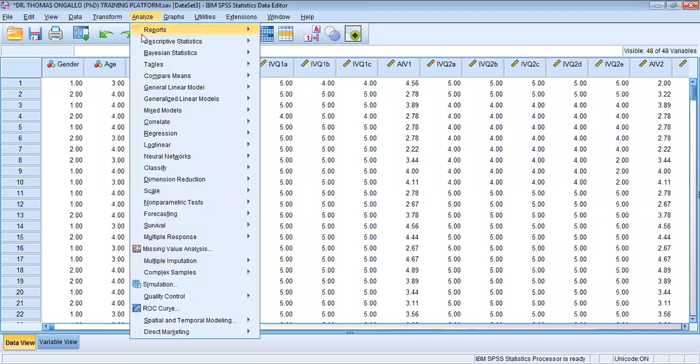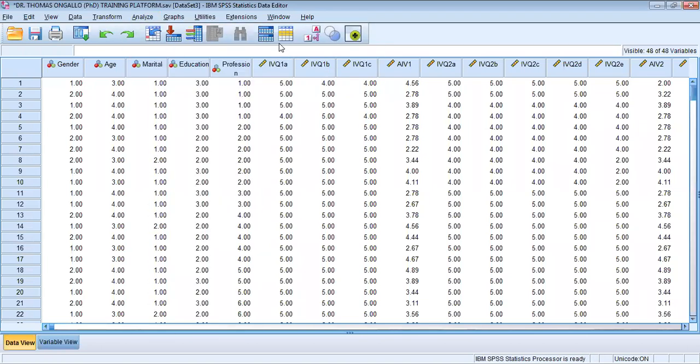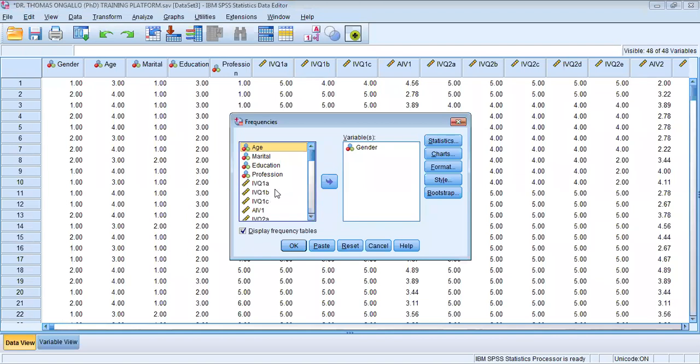Now, again, I can still go back to the same analysis. Of course, I will have to close that and I don't save. Then I come back to the analysis. Now, if, for example, I wanted to analyze all of the demographic variables, I just come and highlight the 4 of them. I need to take back where it was. Then I just highlight all of them. If I shift them to that place, I come to OK.